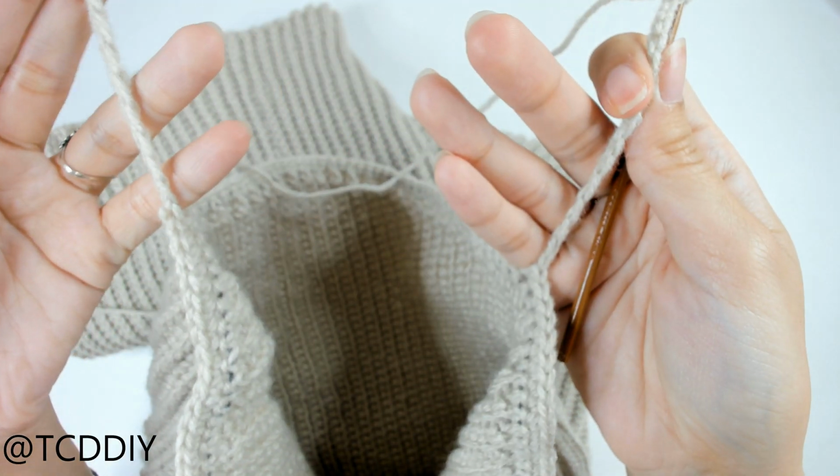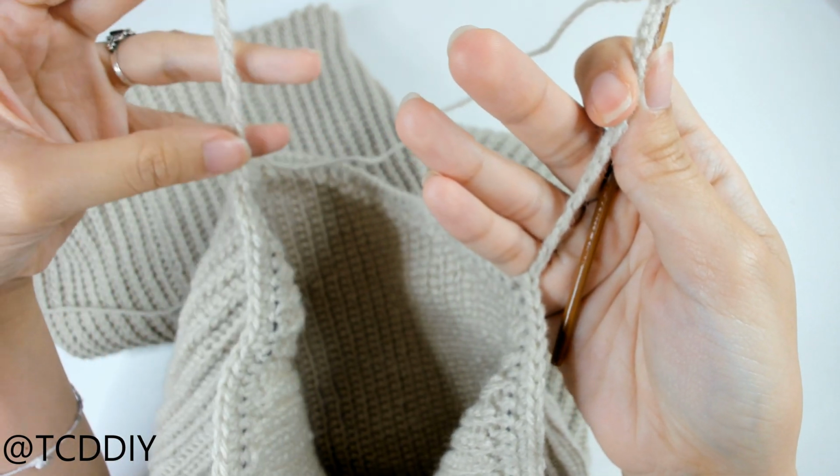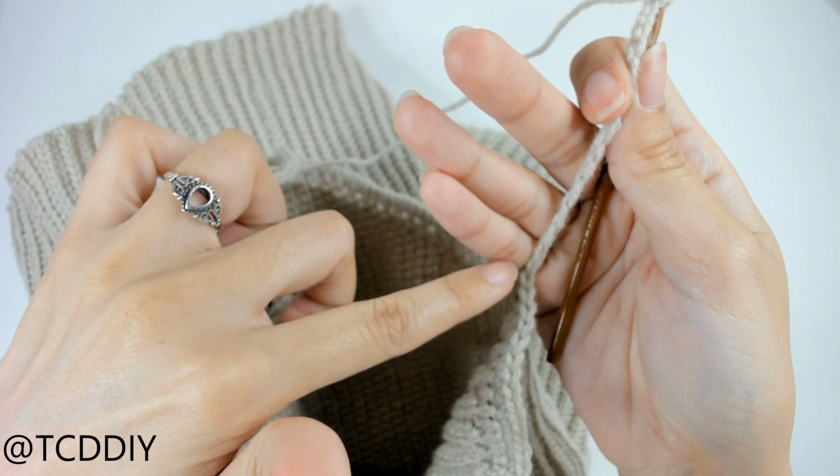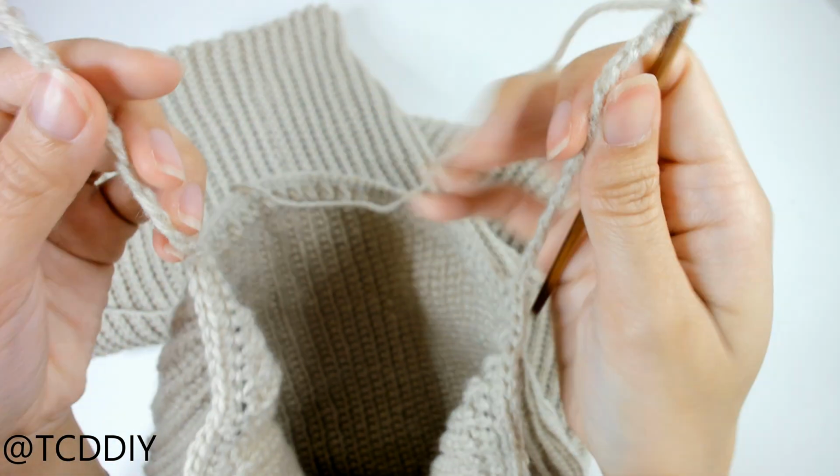So we just finished up doing our first row for our top portion. And as you guys can see here, we have a chain. We single crocheted all the way around the top part of the dress and then continued the chain on the edge of the dress so that our cups can match.